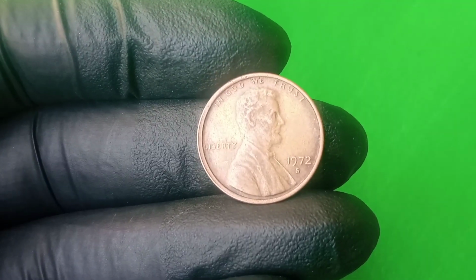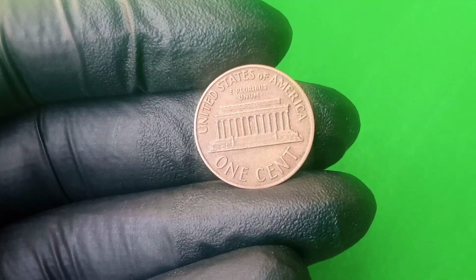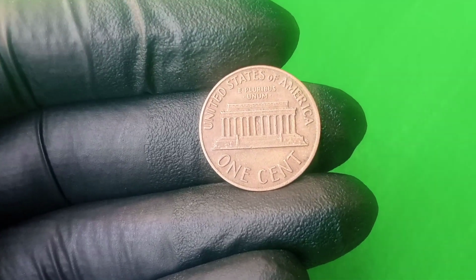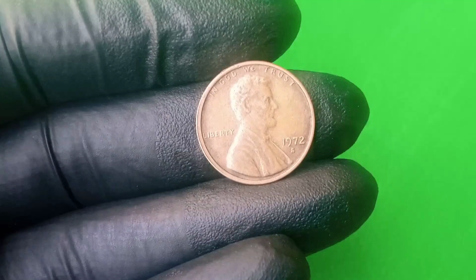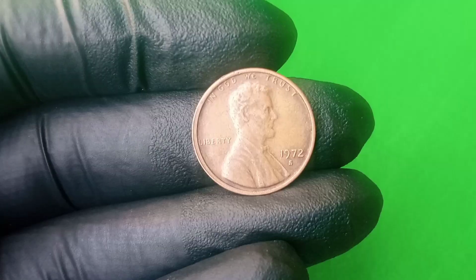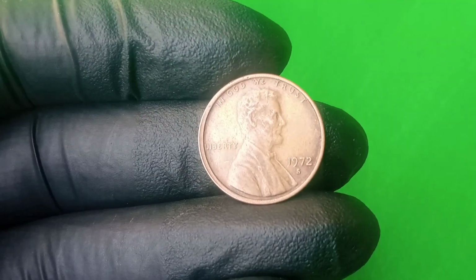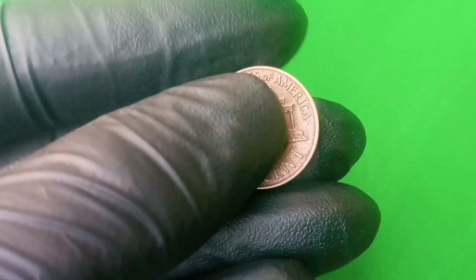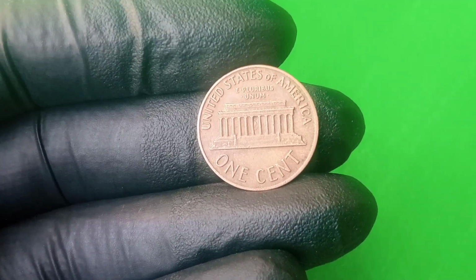Some specimens show off-center strikes, where the design is shifted significantly from the center of the coin, exposing blank areas of copper around the edges. Others have die cracks, which are raised lines on the coin caused by small fractures in the die, often forming fascinating patterns that make each coin unique. There are also misaligned die errors, where one die was improperly positioned during the striking process, creating a coin that looks slightly skewed or off balance. And even more intriguing are the planchet errors, where impurities or small inclusions in the metal blank cause discolorations, streaks, or even tiny voids that make the coin look distinctively different.